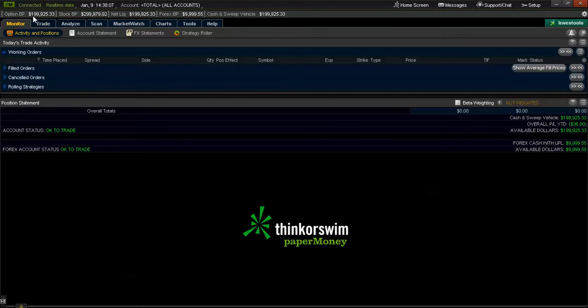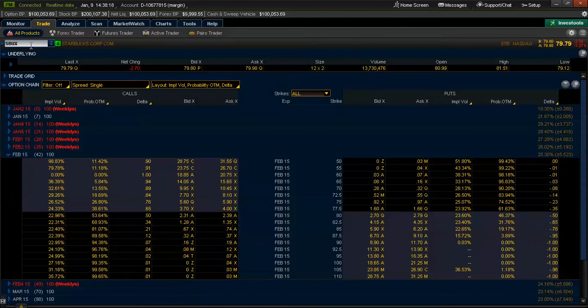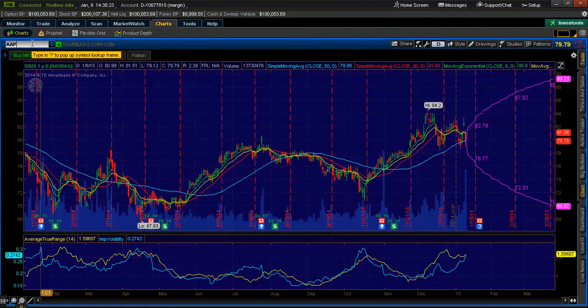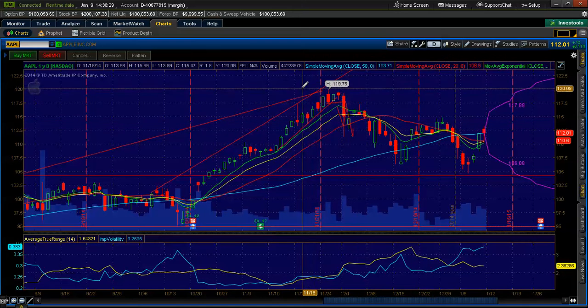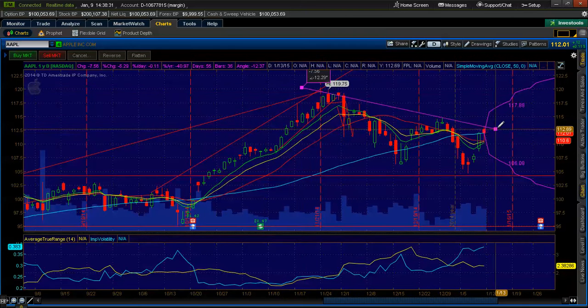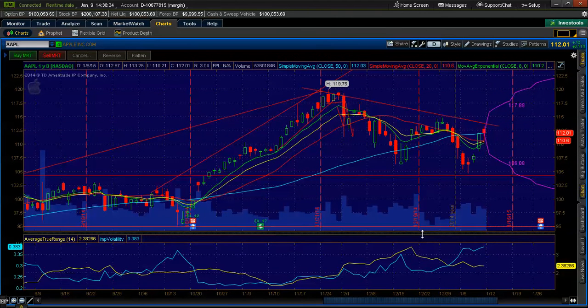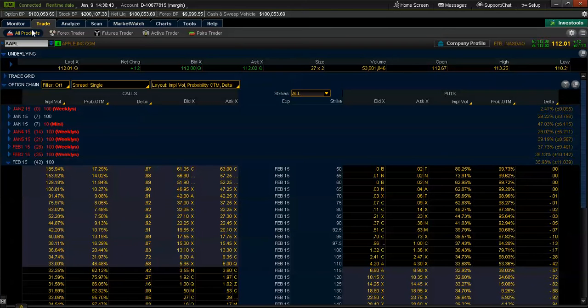Could you refresh my memory on how to do a regular stop? Well, let's find a trade. I'm here in my virtual account at Thinkorswim. Usually trades go into the margin tab. I reset it recently. Let's just take any old stock. In fact, it probably doesn't matter. Let's look at, say, Apple Computer, one of my favorites to trade. And let's say that a trader has a put option on, just for the purpose of our exercise, based on that downward channel. Red candle, kind of a spinning top there at the top of that channel. Maybe it'll bump down through the rest of the next week. We'll see. And by the way, it's Friday, January 9th, just for a timestamp on that.